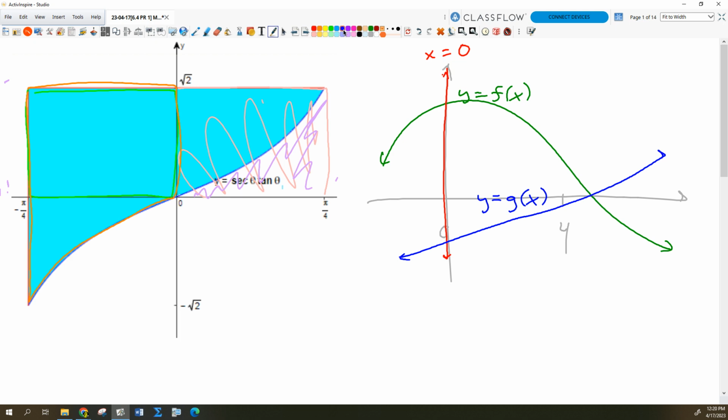The red's just that vertical line, right? So it's not a function, but by the red line and the blue and green curves, what definite integral represents the enclosed area? The captured area, which would just mean this area right in there, right? What's it going to be, everybody?